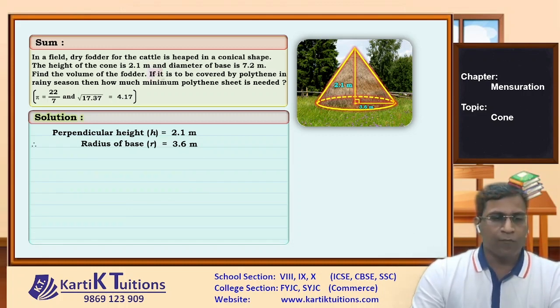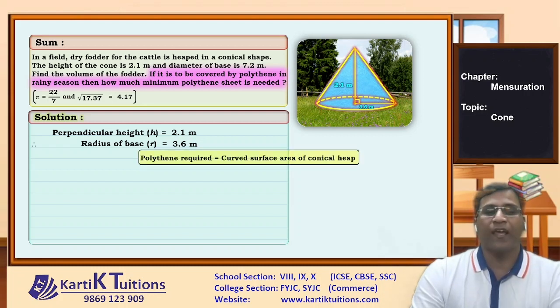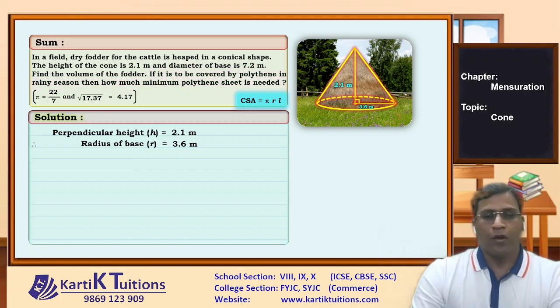Now what is the remaining part of the question? If it is to be covered by polythene, suppose इसको cover करना है तो नीचे से cover तो नहीं करेंगे. So ये कौन से टाइप का cone हो गया? It is an open cone. Now whenever we talk about the surface area of an open cone, nothing else but we are talking about the curved surface area. So here we have to talk about curved surface area of a cone, that is pi r l. R है अपने पास, हाँ. L है ना. L मिल सकता है, हाँ. कैसे? L square is equals to what? H square plus R square.